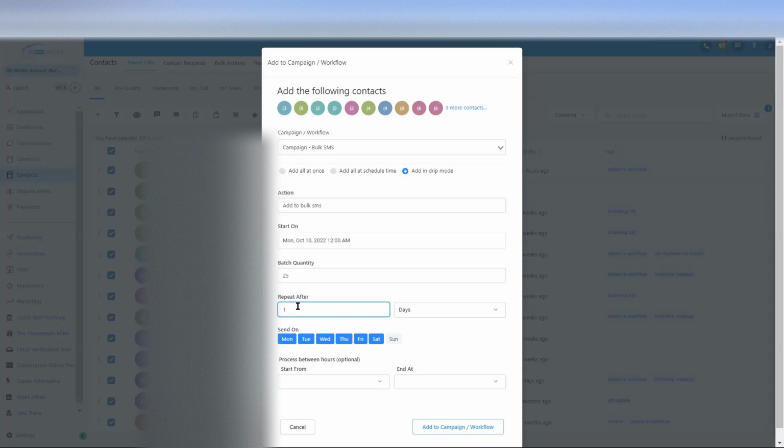Let's say you're sending out 300 messages a day, and you give yourself 2 or 3 days to catch up with those. So we're gonna do 3 days, right? And so you won't have to go back in and add anyone else to the campaign or manually message anyone for the initial message anyway, because the system is doing it for you, right?